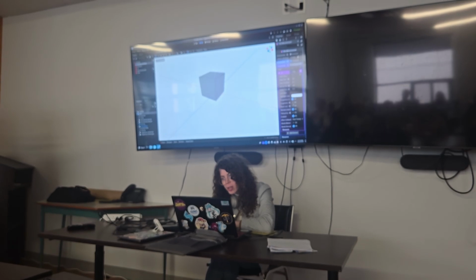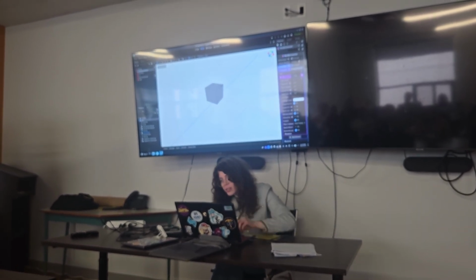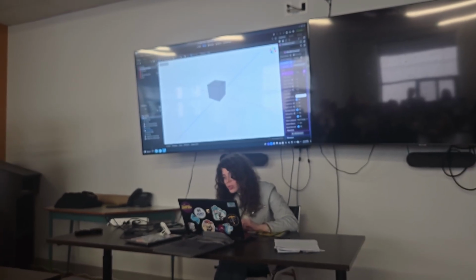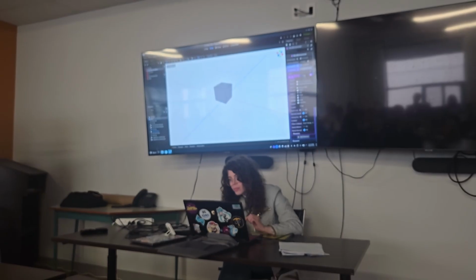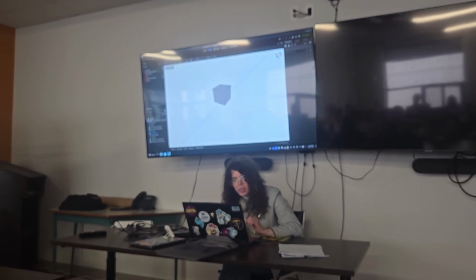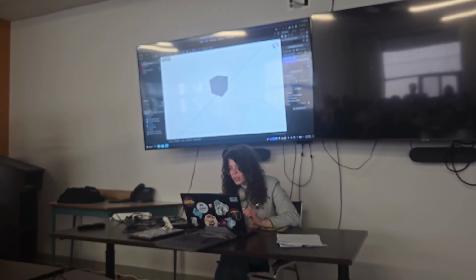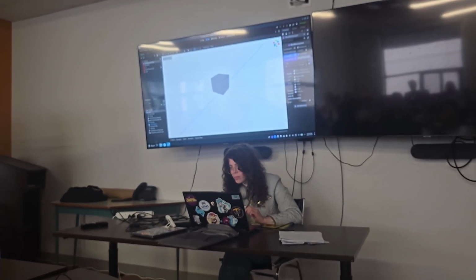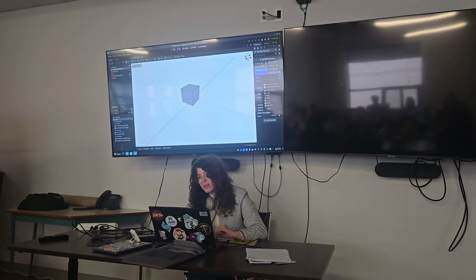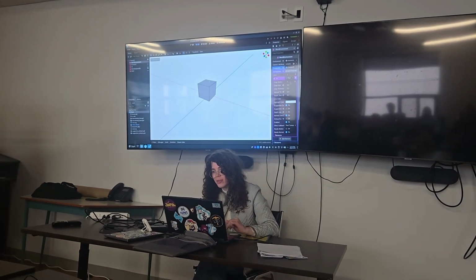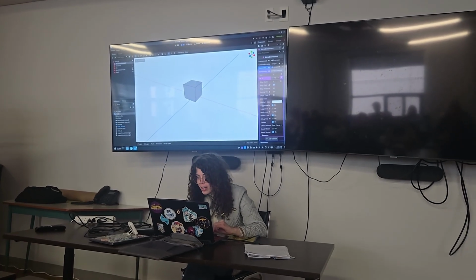Why is it not letting me click this button? Just a second, this is being weird. Something is being weird here. Oh, I've realized why it wasn't letting me click the button. I was just not paying attention to which click I was doing. I was right clicking instead of left clicking. Happens to the best of us.